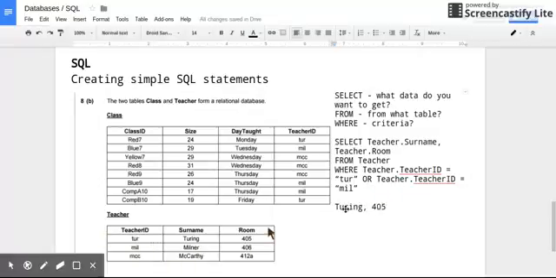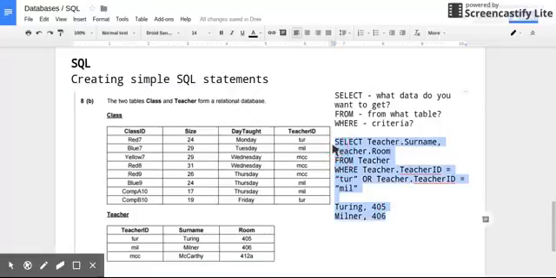Now it's found mil, so I'm going to get Milner and 406. Then it checks the last one, and because MCC is not ter and it's not mil, the query is going to stop there. So it's going to stop at those two results.